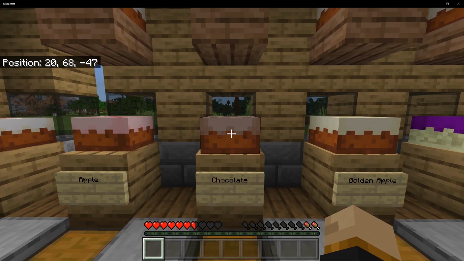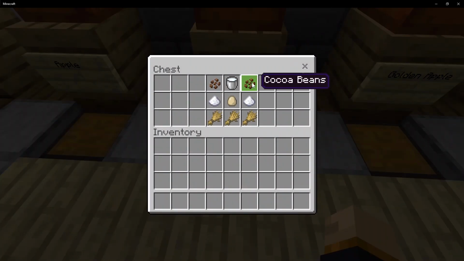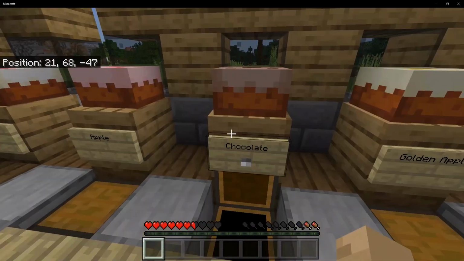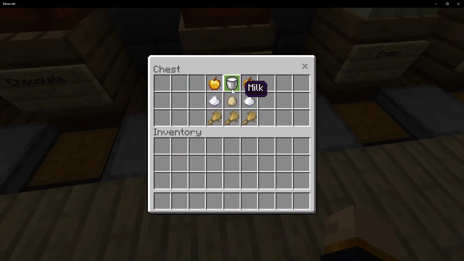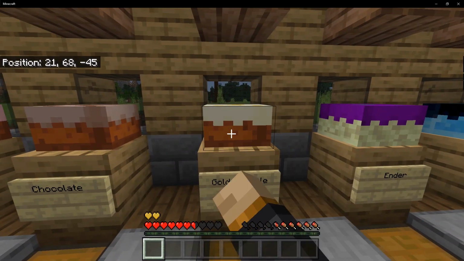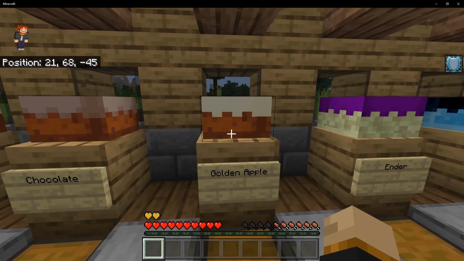So let's go ahead and begin with the next cake, which is the chocolate cake. And the chocolate cake, instead of apples, is using cocoa beans. Then we have the next one, which is the golden apple cake. To make that one, it's going to be using golden apples. Eat this one up, and then we get ourselves some regeneration as well as absorption.